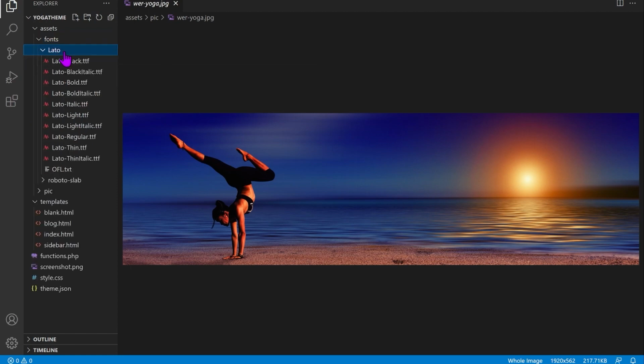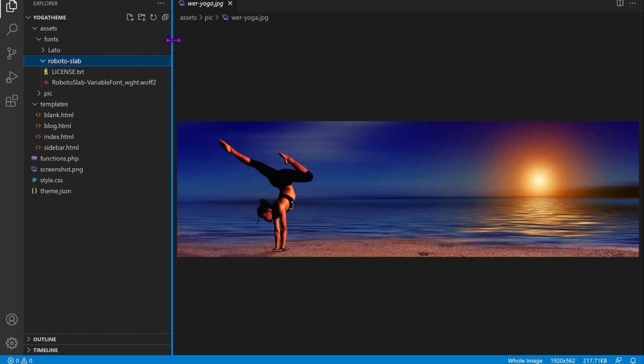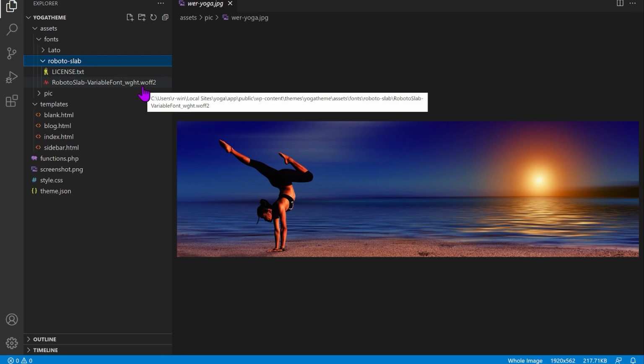If we click on that, you see here Lato is a regular font, so for each weight we have a separate file, while Roboto Slab is a variable font, so we have just one file. And when we look at the extension of the file here, it's a WOFF2 file.